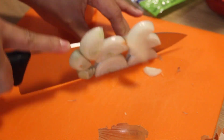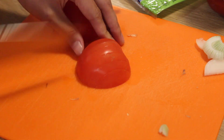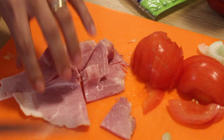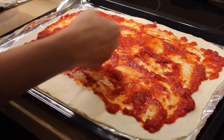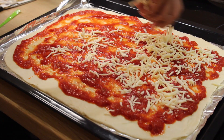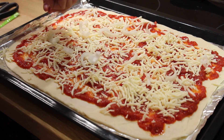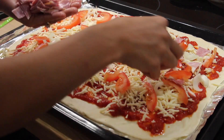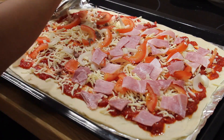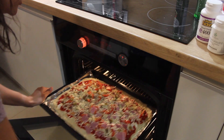Chop and cut all the ingredients you want to use. We're making the pizza half and half — half anchovies and half ham, but we're sharing both halves. I love using tomatoes on my pizza; I think it gives it freshness. We couldn't agree on whether the cheese comes before or after the ingredients, so we put it both before and after. Jan took out the tomato seeds because he said that makes the pizza too wet. Please let us know down below: does the cheese go on top of the sauce or on top of everything? Bake for 20 minutes — this pizza was delicious; nothing beats homemade pizza.